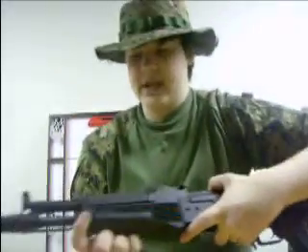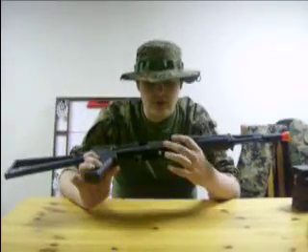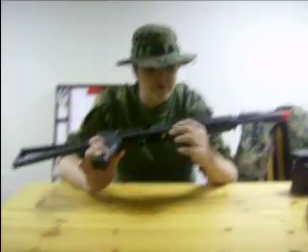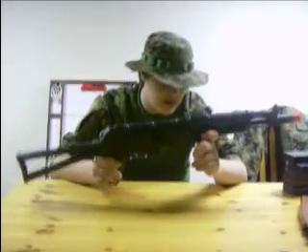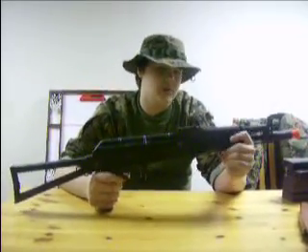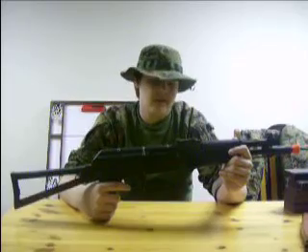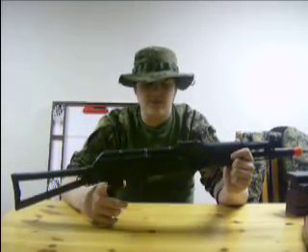It's got a rear sling attachment point and a front sling attachment. It's an AK — pretty simplistic gun. It's CYMA, so you're getting decent quality for your money. Don't expect anything spectacular, but I was surprised by the quality and the build. It's probably some form of Chinese pot metal, but whatever it is, this isn't going to break on you anytime soon. The gears seem fine, I haven't had any problems. I've probably put 2,000 rounds through it and haven't had any problems yet.